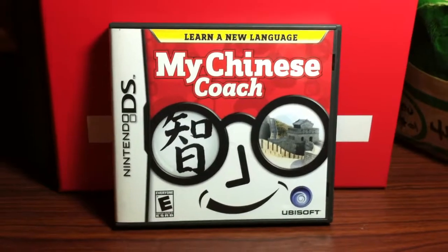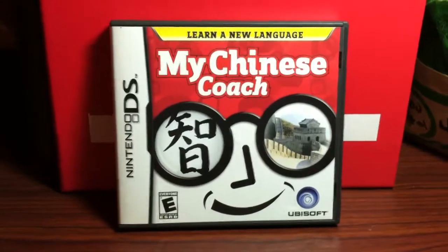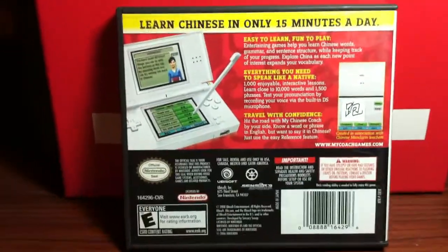Hi everybody, we'll be looking at My Chinese Coach for the Nintendo DS. Unfortunately this one isn't sealed, but I picked this up about a month ago and it's still in the same condition as it was when I purchased it. You can probably read some of the back there. So we'll go ahead and open it and just see what it looks like.